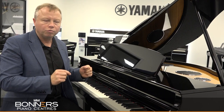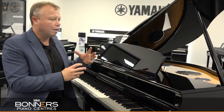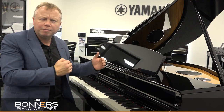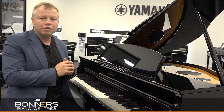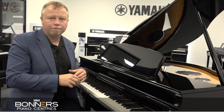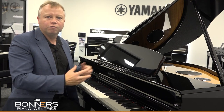But what is also important is the amplification system, because very often with a digital grand piano, because the speakers are set a little bit away from you, you kind of feel a bit of a disconnect with the actual sound. But the 795GP has 300 watts of amplification power, and it really is a very powerful, full-bodied sound.